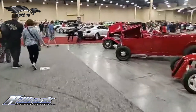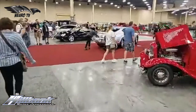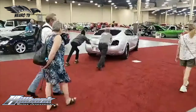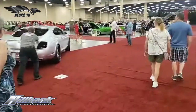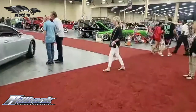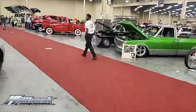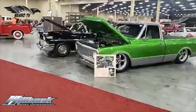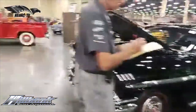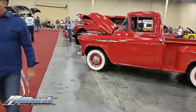On my way. Here these guys are pushing the Bentley. I don't know why. You would think something like that would be running. But, hey, if you got to push something, oh, sis, we'll see if we can find you something a little better. There's a line of trucks over here. Let's see if we can find you something like that. One's too low. I don't think you can tow with something that's bagged like that. So, we'll see. This truck's not hot rodded. It is cool, though.